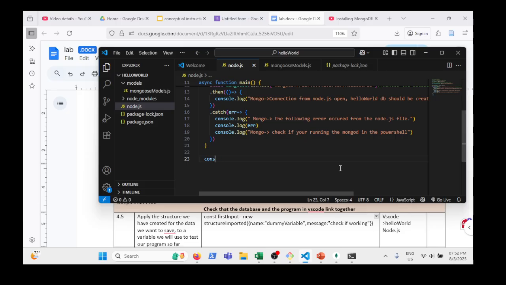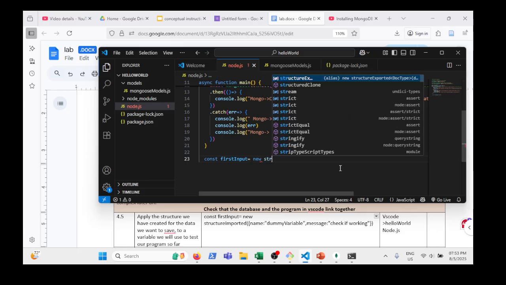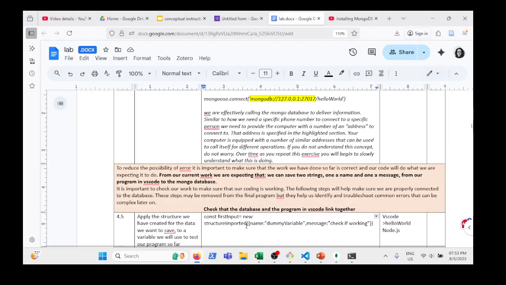Const, there we go. First input, I'm creating this variable, is equal to new structure exported. We changed it, so I should change it here as well. Structure exported.